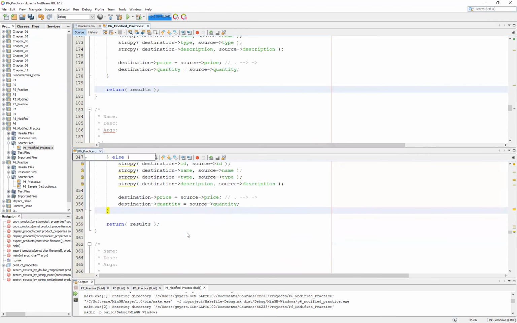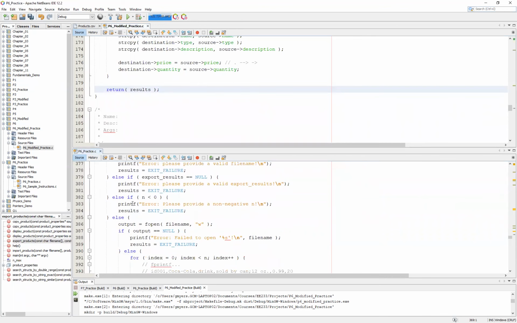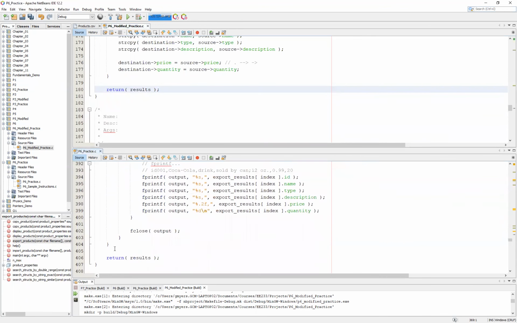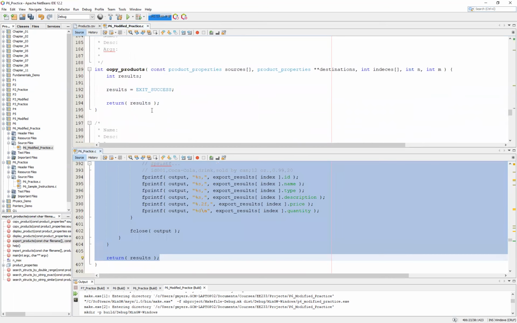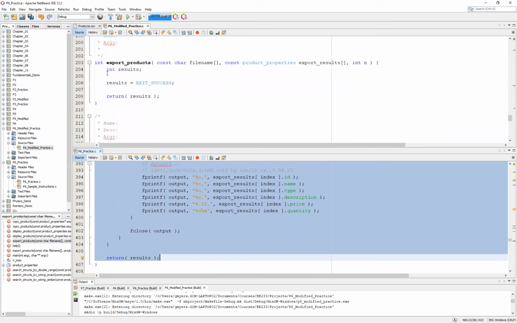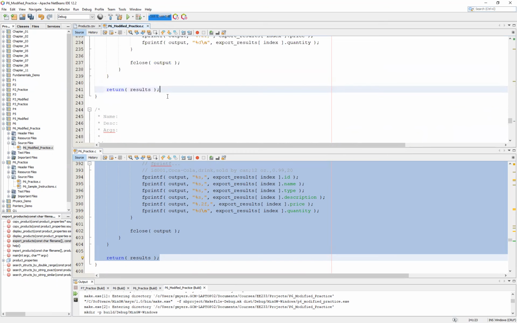Now, continuing with this, we can go find our export products. And again, there are no changes with our export products. The logic and everything stays the same. So we will simply copy and paste this over, and very carefully paste that in the appropriate spot.